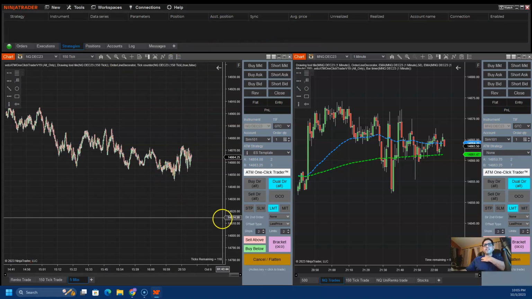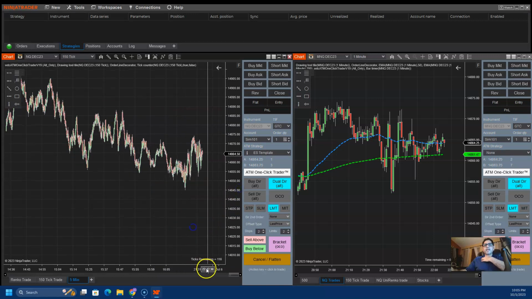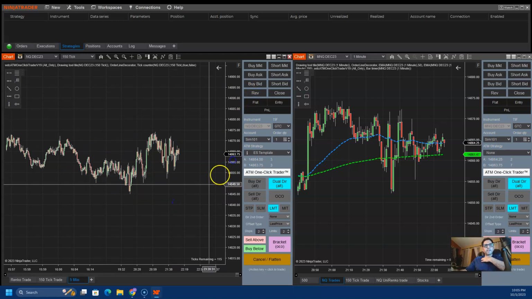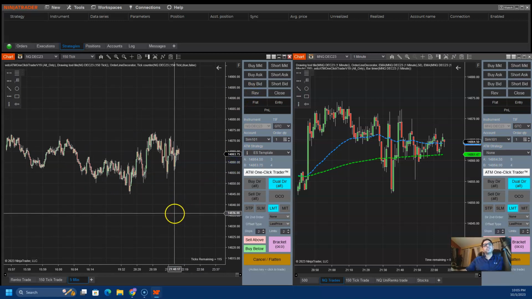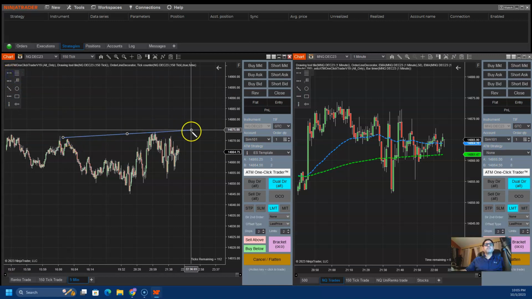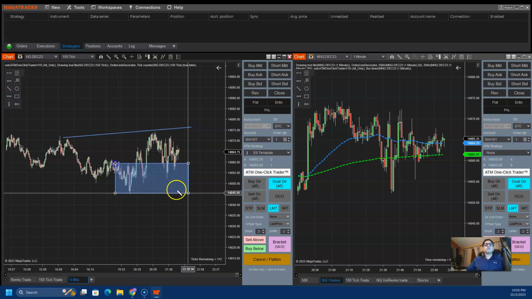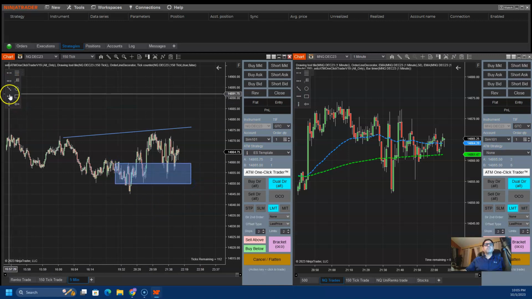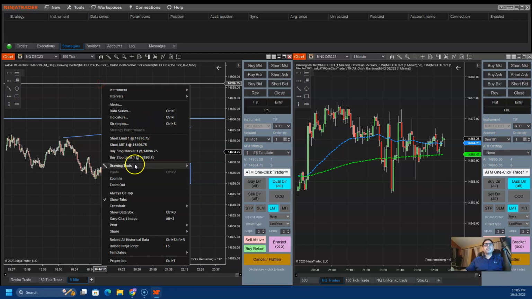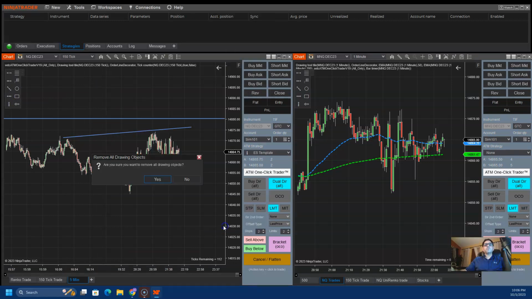Okay, so I like this platform because it's really optimized for scalping, if you're a quick trader, if you want to automate your setting, your strategy. It's a pretty neat one. Again, I have saved these little quick buttons right here to make lines, right? If I want to make a box, I can do that. I can make a horizontal line, all that stuff, right? You can right click, drawing tools, remove all drawing objects.